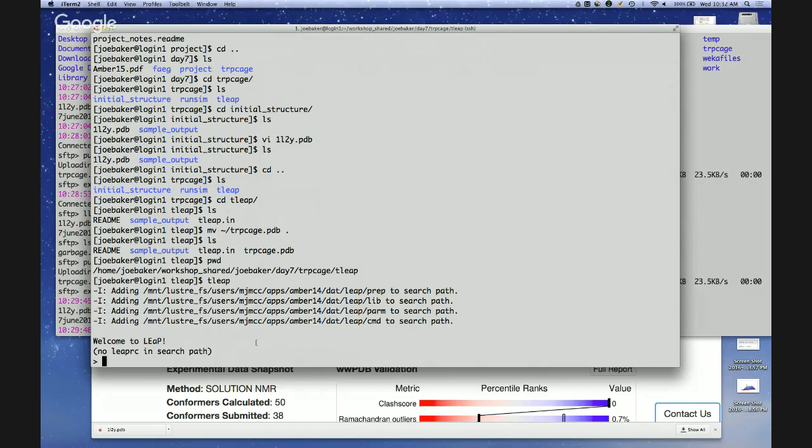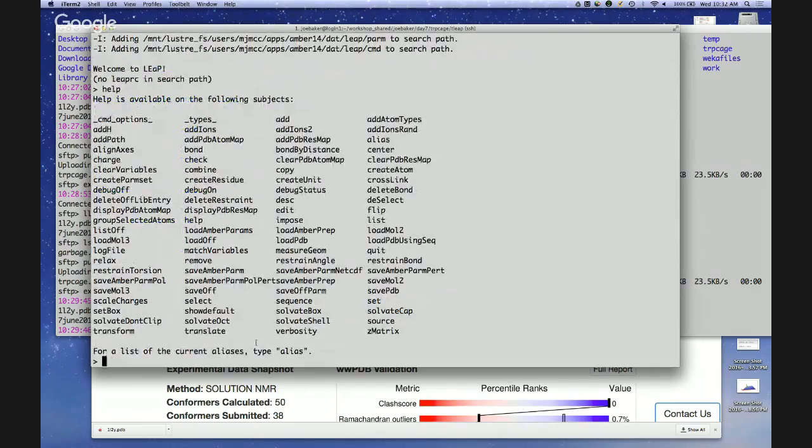Then if you type help, it will list for you all of the possible commands that are available to you in TLEAP. I just want to point out, we're still using Amber 14. Martin has recently installed Amber 16, so there may be some slight improvements or differences to TLEAP in Amber 16 compared to 14. I'm not entirely sure yet.